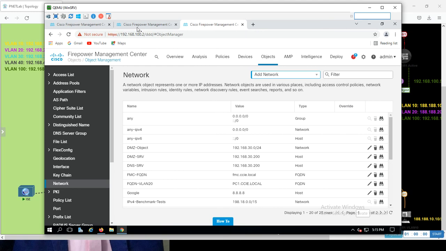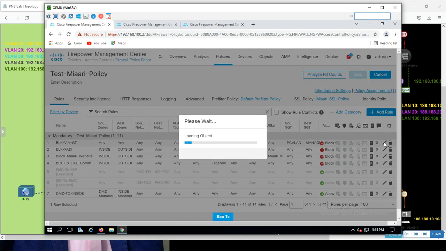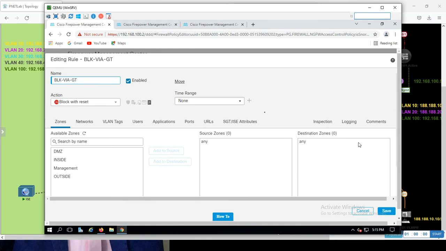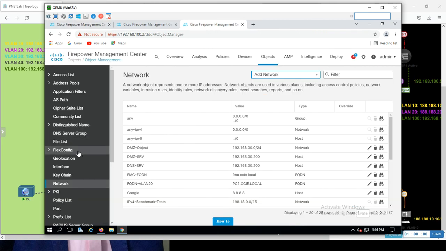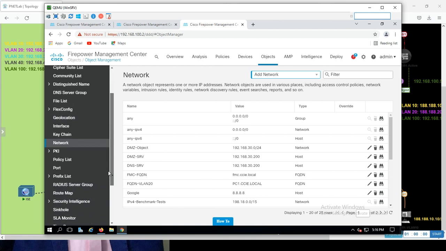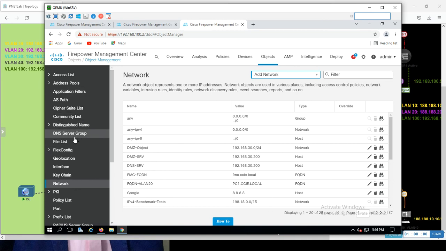But what we can do is go to the access control policy and modify this. Go to SGT, go down. Yes, you can add your SGT, for example, from here, but this location takes IP addresses. I believe we can do that from here. It's not geolocation, it's about security group. Should be somewhere from here. Actually, I forgot it because it's not frequently used by anyone. The SGT is normally used from the ISE, but you can do it here or there.